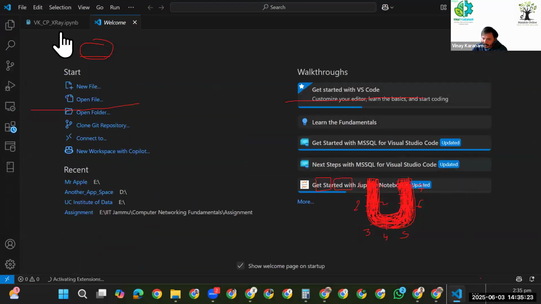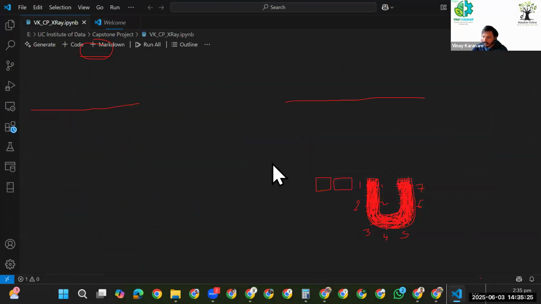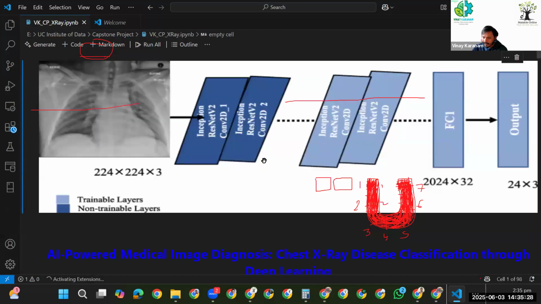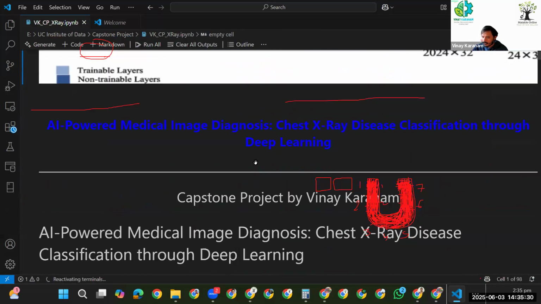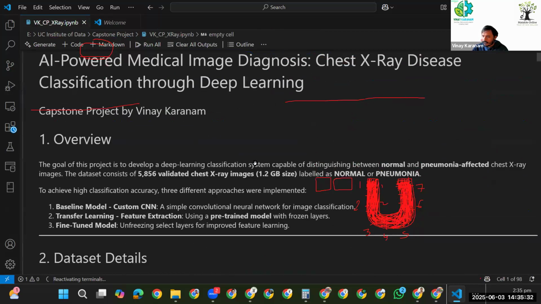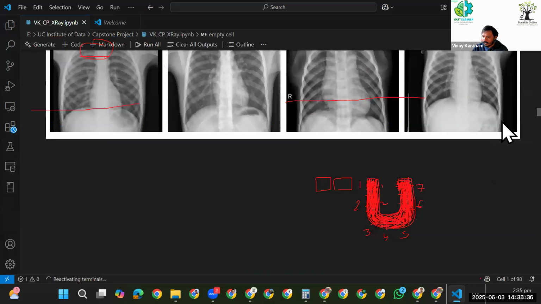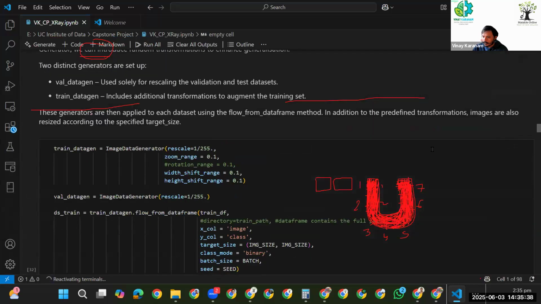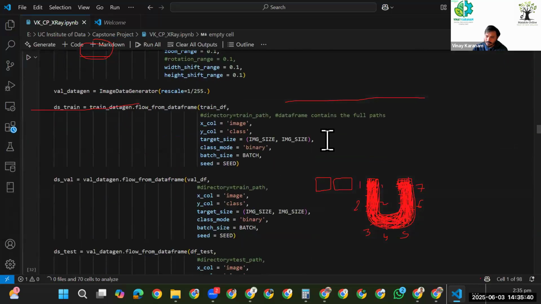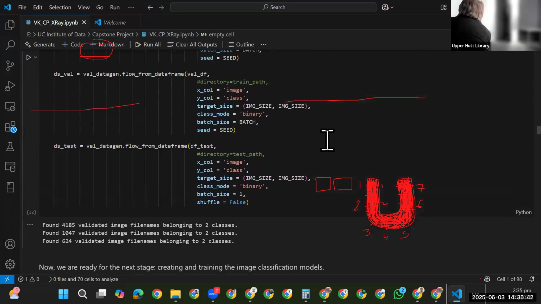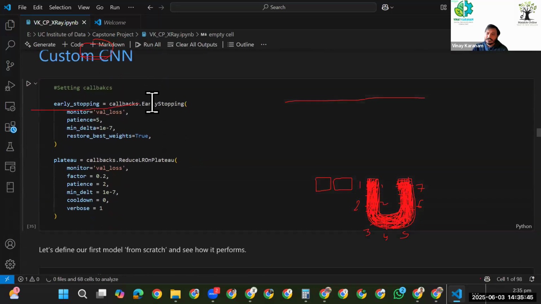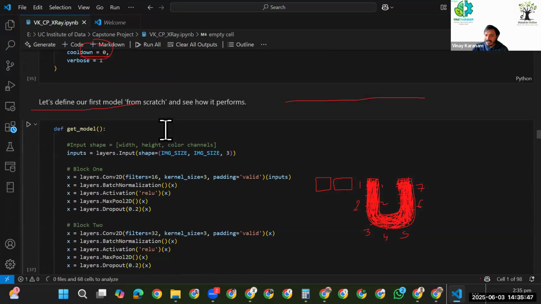Can you see the Python code? Yeah, we can see the code. So this is the code which is actually running.